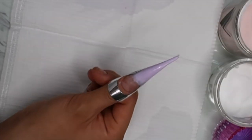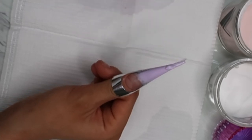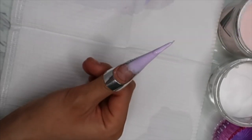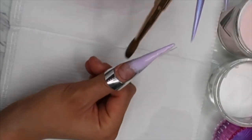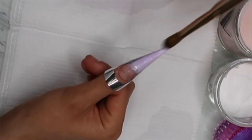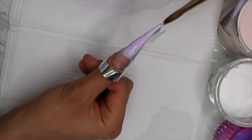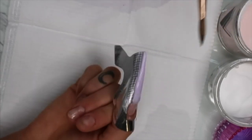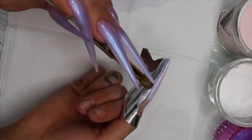I'm going to add a little more right here just because I see a little lump. It's not very smooth. And with stilettos, honestly, from experience, it does not hurt adding a little bit of reinforcement to the nail at the very end, just because at the tip here they can be very fragile. You can break the tip off really easily, so I like to make sure it has a good amount of product at the end so it doesn't break.